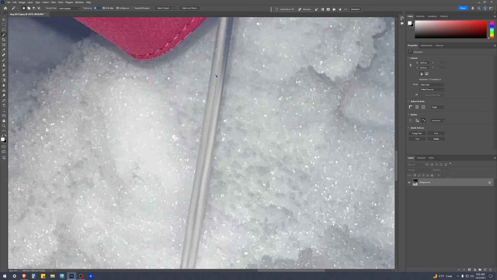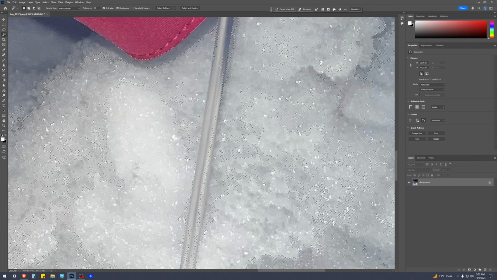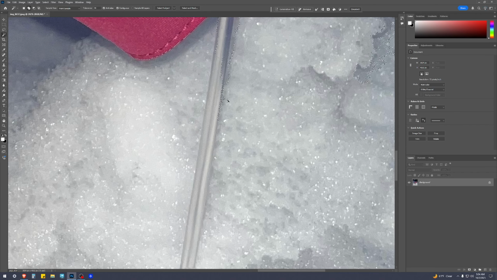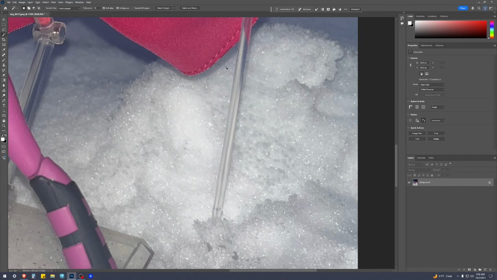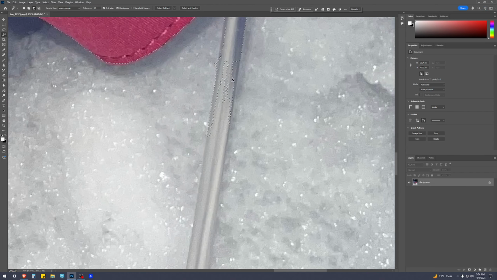The higher the number is, the more generalized, I guess, or I don't know what's the right word. Anyway, it just picks up more chunks. So I hold shift. I see that it turns into a plus sign. No, okay, so that's bad. Okay, that's even worse. Maybe 15. Okay, that's even worse too.